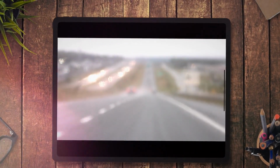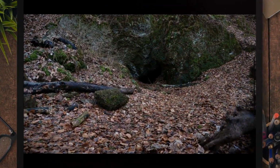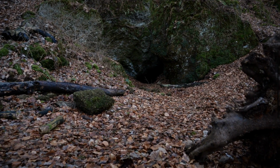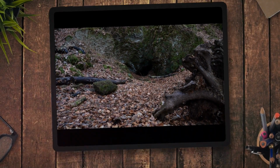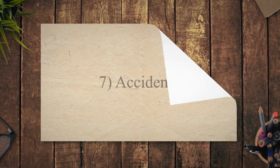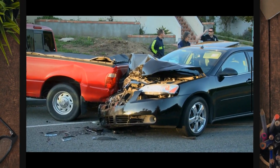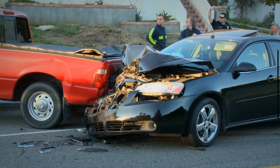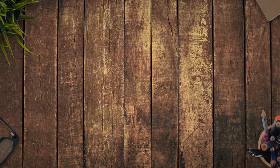6. Uneven roads. Frequently driving on uneven and rough roads increases the chances of bearing damage. With time, minor damage to a wheel bearing will worsen and it fails to eliminate friction for the wheels. 7. Accidents. Accidents are one of the major factors that can cause intense and sudden damage to any part of your car. Due to accidents, even minor hits can cause dents in bearings and damage them.